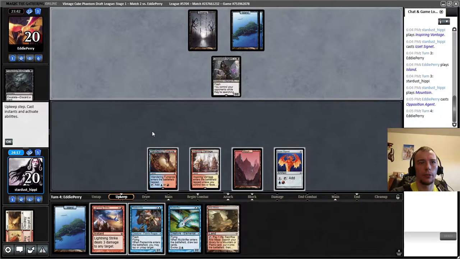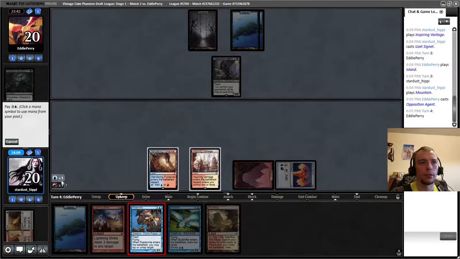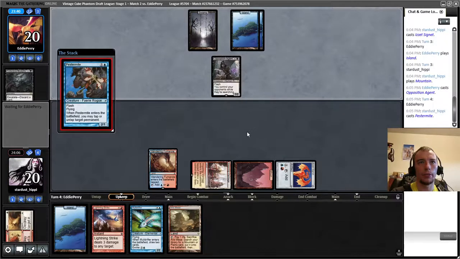Still going to... I could Lightning Strike that, I guess, but I think for now I'm happy to just do this. We have another land drop. So, 2, 3, and we'll just tap their swamp. Hopefully they can't cast spells because of it. See.